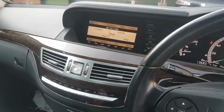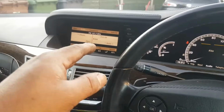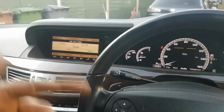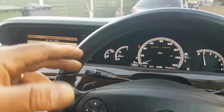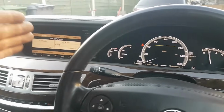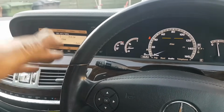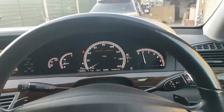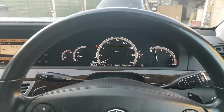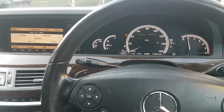As for the radio, obviously guys, now everything is working. I've only seen that problem that I showed you on the picture when I disconnected the module. When I disconnected the module to clean, to check connections, I saw it come up straight away with an available unit and available, whatever that is. So I believe that's the module that is faulting. It might be that the module is on its way out. It might be that it's going to fail sooner or later. But because it's not a constant problem, it's very difficult to trace.